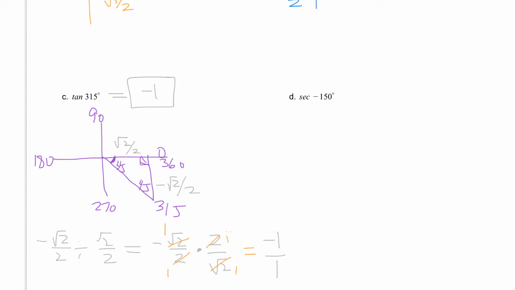Finally, let's take a look at our secant. So secant of negative 150 degrees, if we draw in our angle here. Now we're going the other direction, so here's 0, here's negative 90 degrees, negative 180 degrees, which tells us that negative 150 is going to be somewhere between negative 90 and negative 180, which means it's going to be in this third quadrant. So I'm going to draw my angle here and then get my triangle drawn in. If this is 150 and this is 180, I'm looking for this reference angle here, which is going to be 30. So I'm using my 30, 60, 90 triangle for this one.